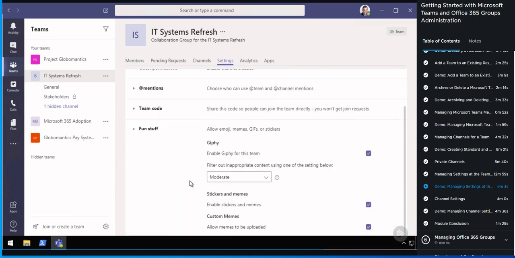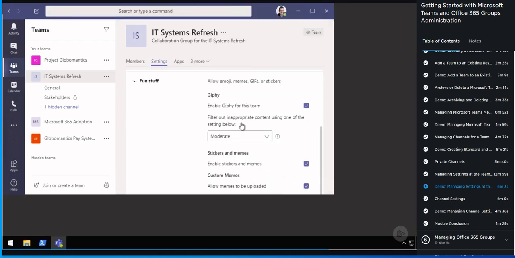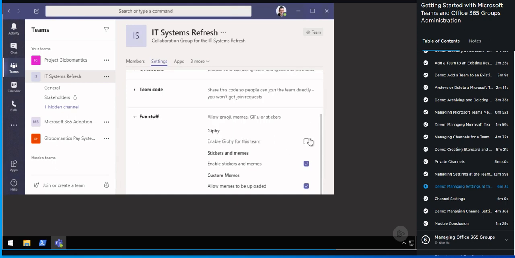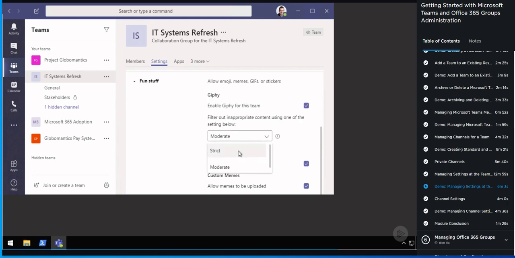First option is the channel moderation preferences, meaning who can post messages inside this channel, and you have three options. Anyone can post messages, anyone can post but show an alert that posting will notify everybody, which is recommended to turn on for larger teams, and only owners can post messages.